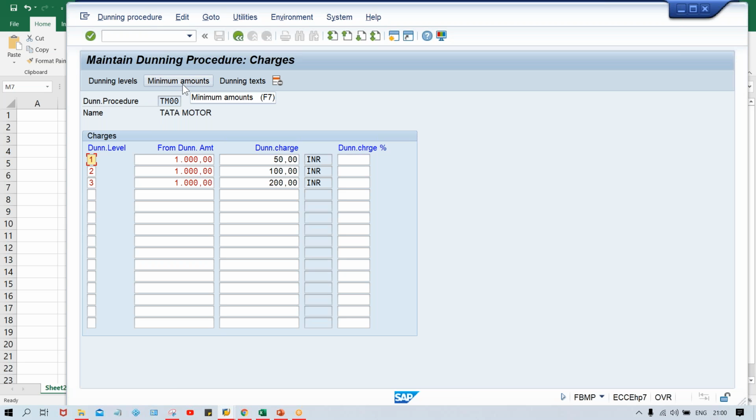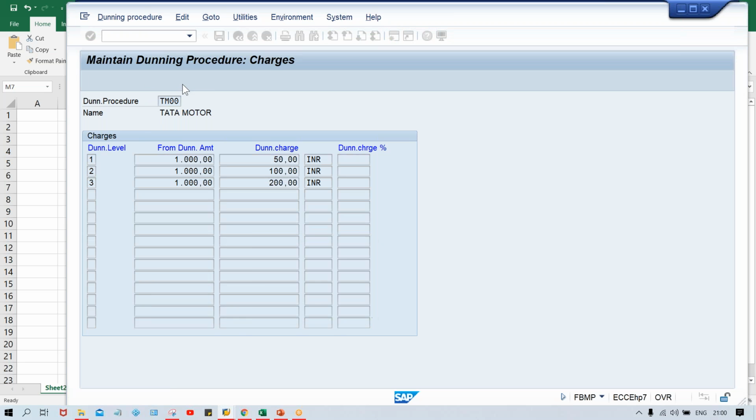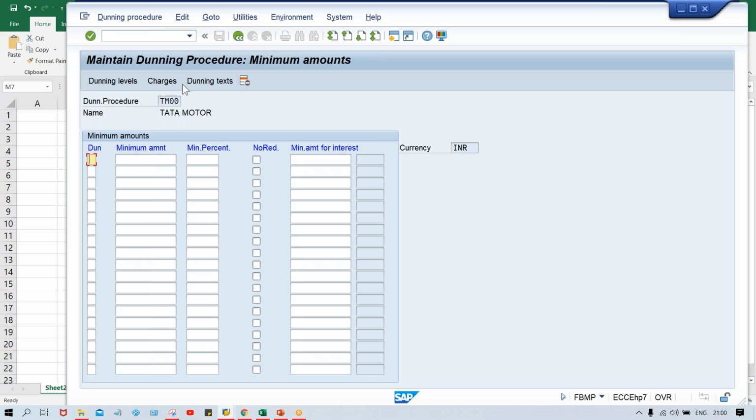Now here the minimum amount, we are going to specify again. Here you have second and third reminder, right? So here, guys, now the minimum amount: if you're going to run a dunning program, and here what is happening, guys? The system found that the overall outstanding amount is quite less.